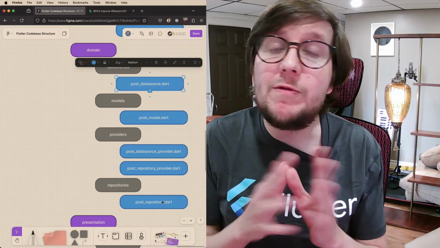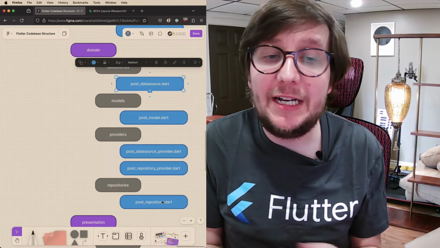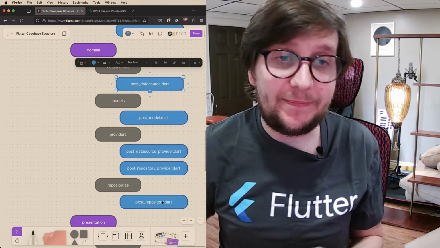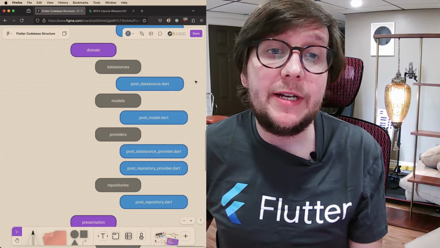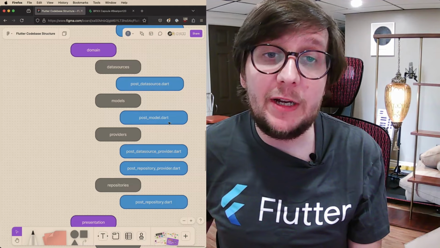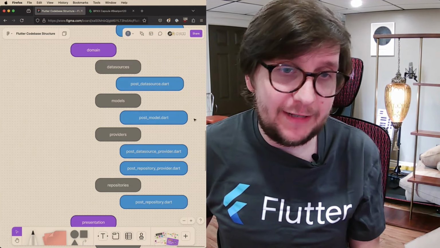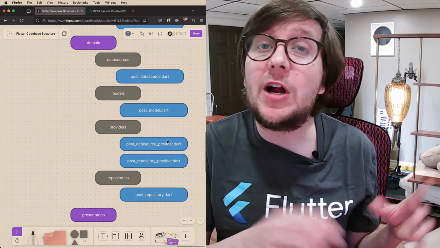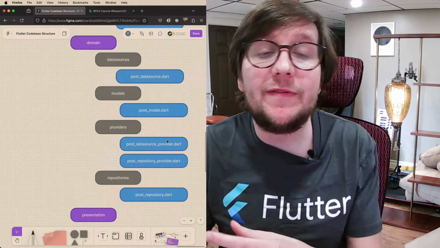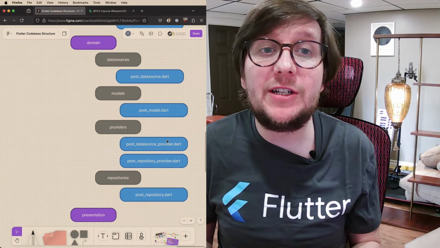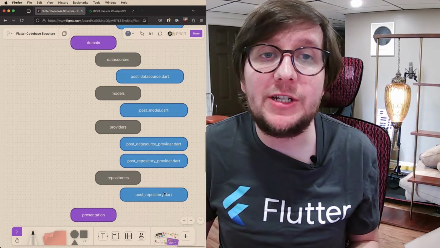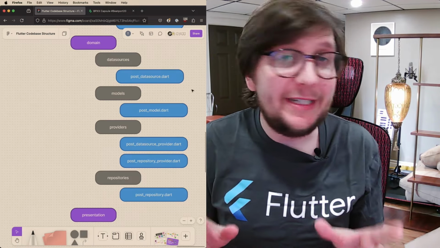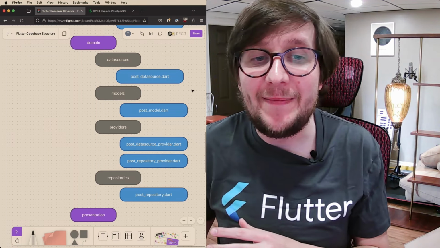This is what we would build first, before the data layer, and define how we want it to work in our application. Also within here is our version of the model that we'll be working with, so that could be Freezed or something else. And then there are some providers. This is how, in our UI and other providers, we actually speak to our repository, which speaks to our data source. Cool, hopefully that makes a bit of sense. I think an example in a moment will hit it home a bit more.